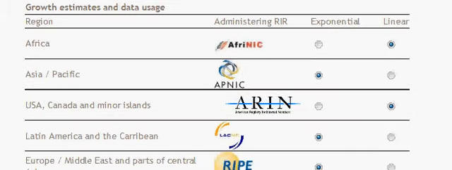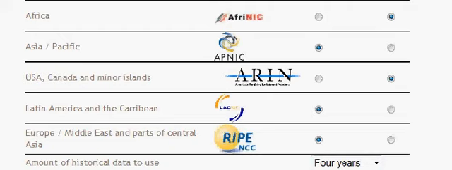So the first thing you need to do is look at the growth estimates in each region. In this case, I'm having my default configuration, which is linear for Africa and ARIN, which is US, Canada, and some of the Caribbean islands, and exponential in the rest of the world. But you can of course tweak this. If you want to try, say, exponential everywhere or linear everywhere, just change to that and see how the end game is going to play with your settings.